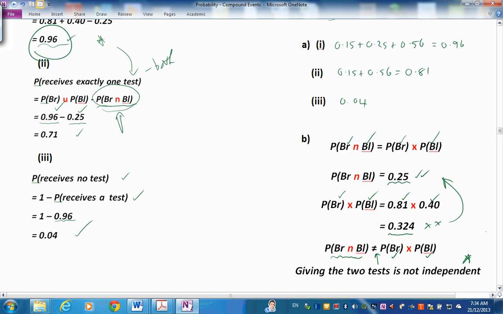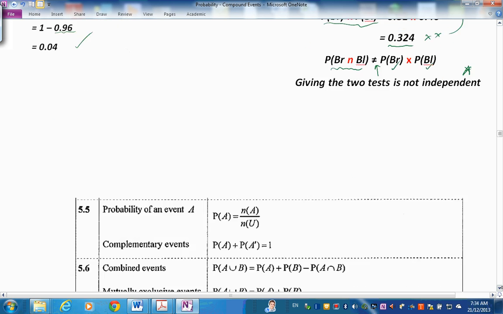Okay, can you see that? I think this is the safest way of testing for independence. You say, is it true that the probability of getting both equals the two separate probabilities? Then go and check it. We've got the probability of both, and it isn't equal to the two separate probabilities. Therefore, one is not independent of the other. Okay, getting a bit complicated. Try to get your head around all the things that are happening. We'll do a little bit of a summary in a minute.